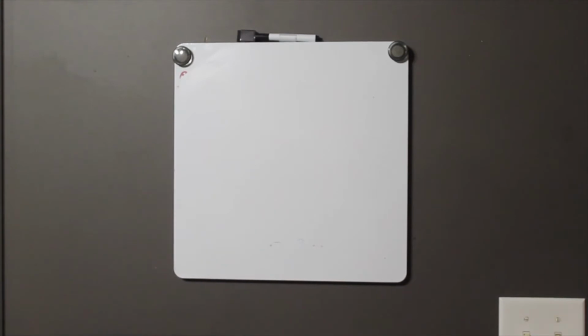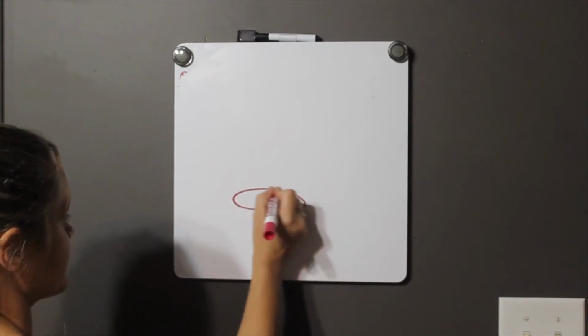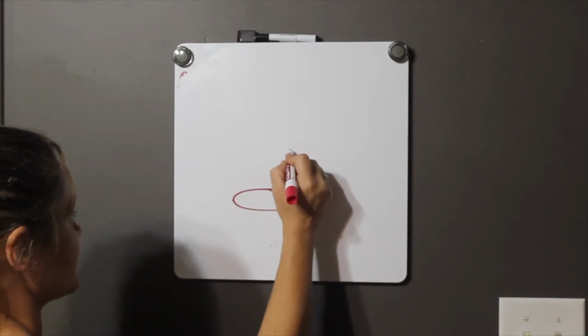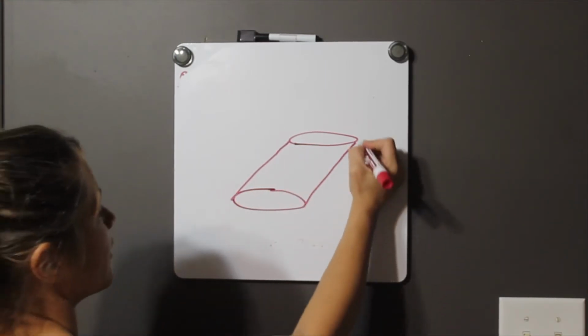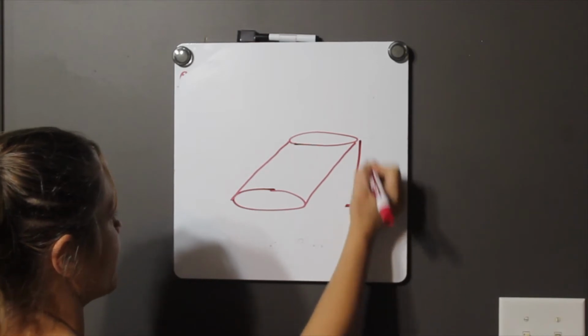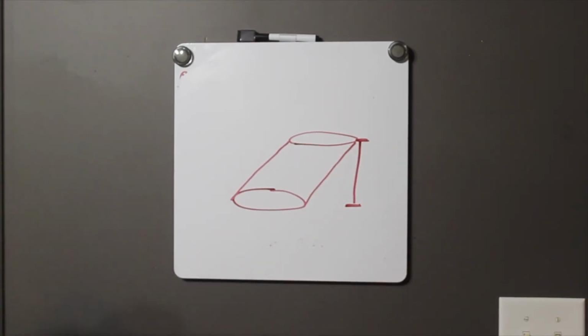Okay, what if we have a cylinder, but it is slanted? So we've got a circle there and a circle there, and then we've got a slant like that. Well, a vertical line from there to there, from the one base to the next, is called the altitude. The volume is equal to the area of the base times the perpendicular distance between the bases, whether or not the cylinder is a right cylinder.